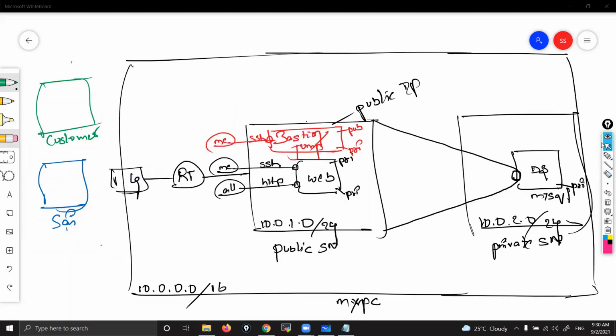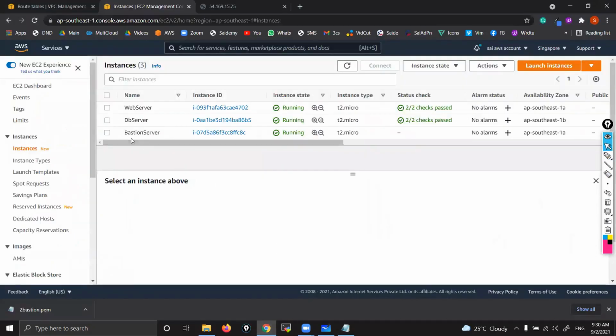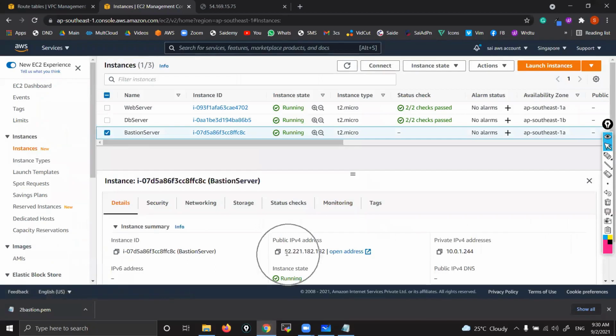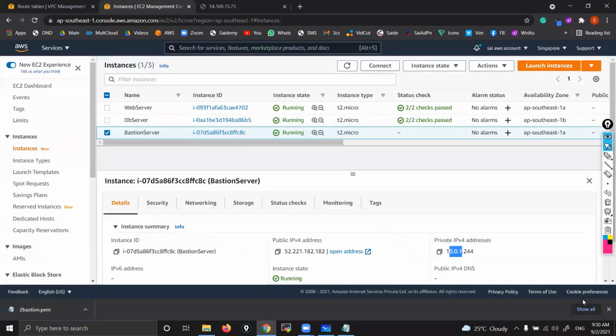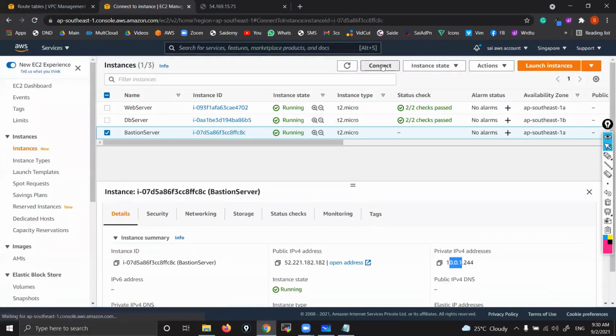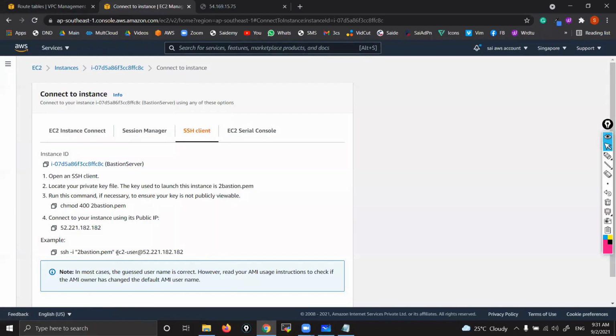Okay. Let me show you how to go. Bastion. Yeah, it is serving on a public IP, as I said. It is also serving a private IP. See, a 10.0.1 series, right? Correct. If it is not giving a DNS name, no problem. The public IP is there.